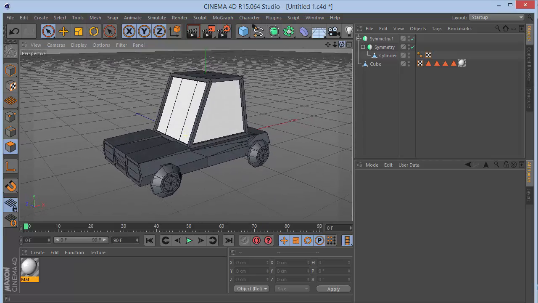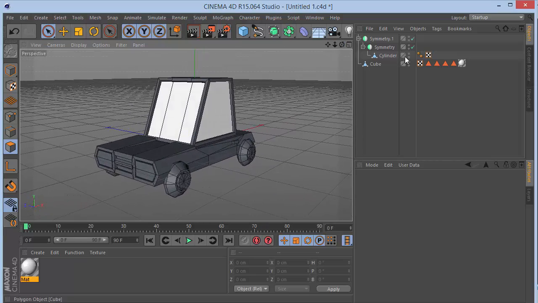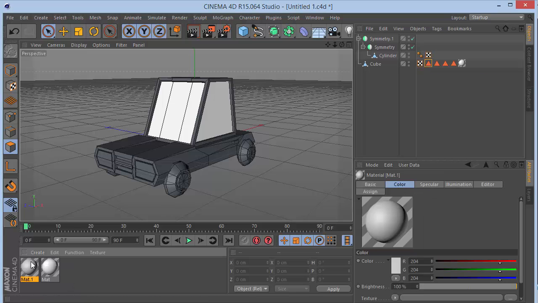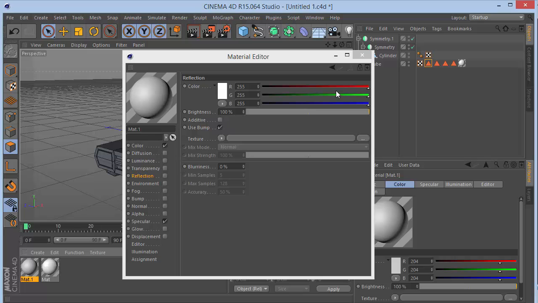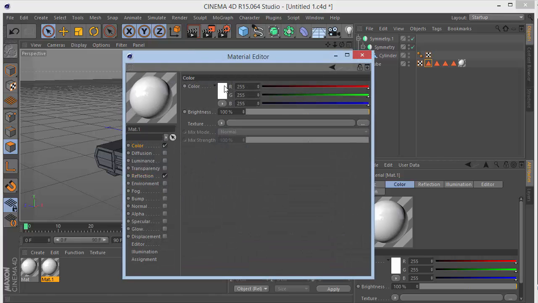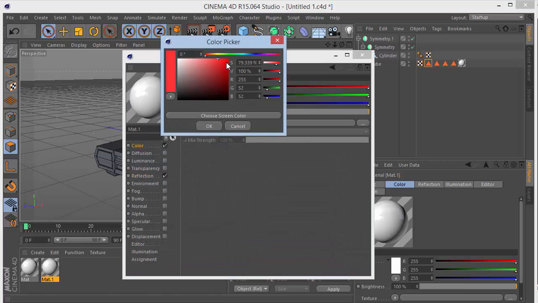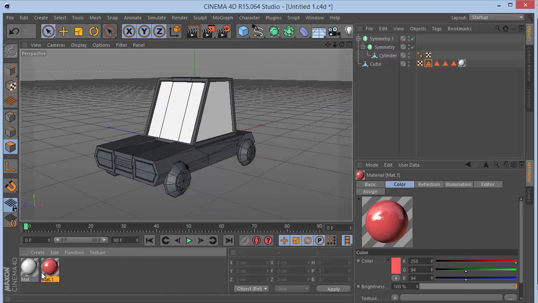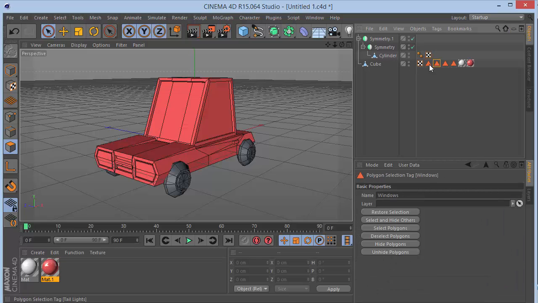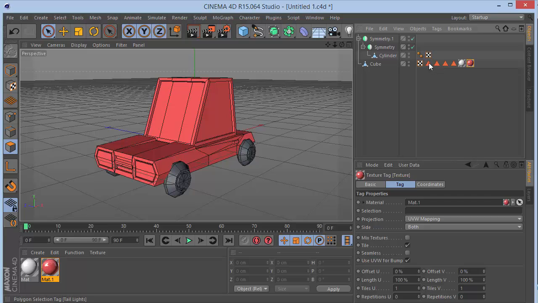Okay. Next, we have our taillights. So let's go grab a new material. And let's delete this material. Let's copy paste this material that we have over here, and we want to go to the color, and we just want to change it to a nice red color. Okay, and then we want to go drop it on the cube, go to our selection which says tail lights, which is the first one, and we want to drag this in. So now we can see our tail light is over here.